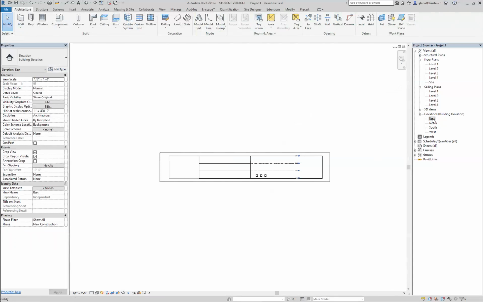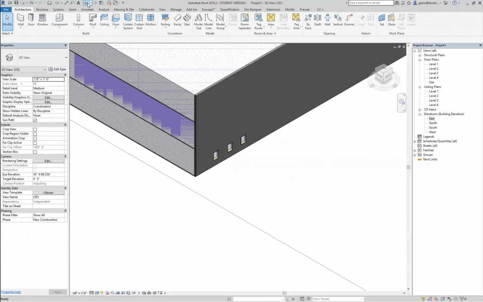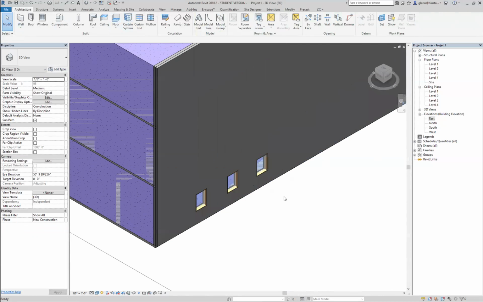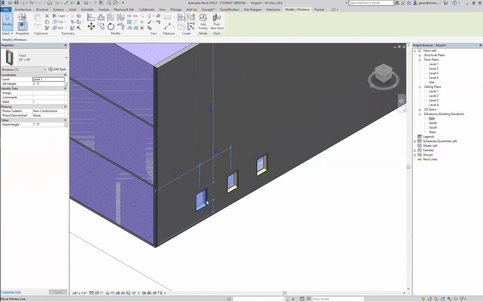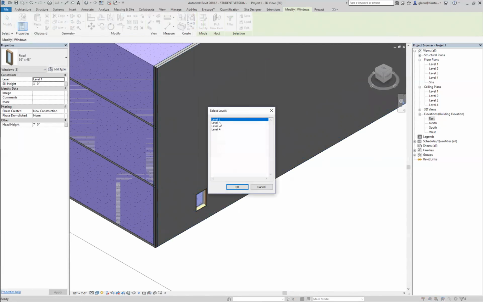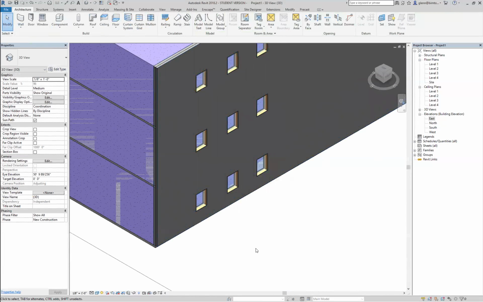Okay. But an even better way, and one that I'm going to hopefully get you used to using because it's really very powerful, is to think about doing this. As opposed to just moving things around individually, floor to floor, what you can do is actually copy those windows, and if you copy them to the clipboard, you can paste and align them to other levels. So we can, for example, put them on level 2 and 3, and they'll be there also.